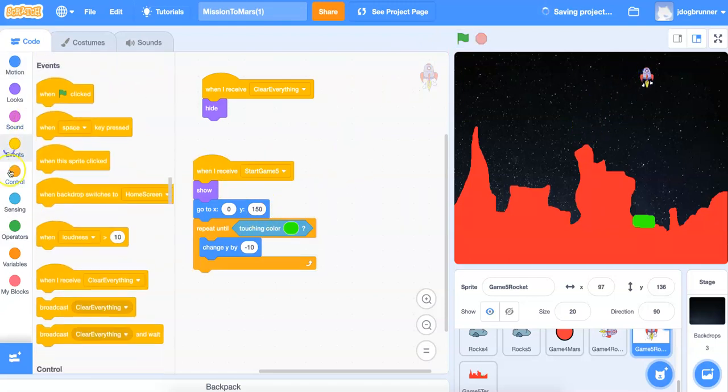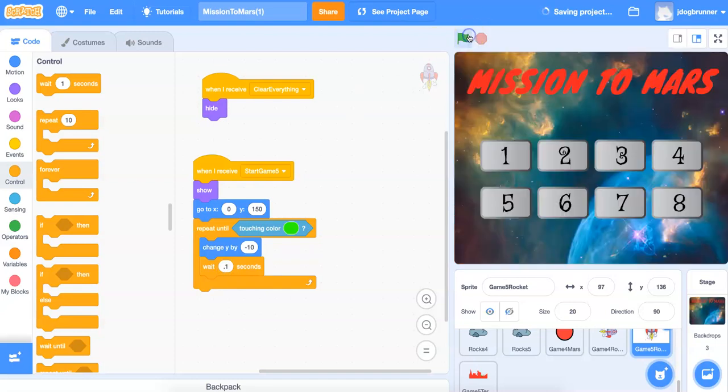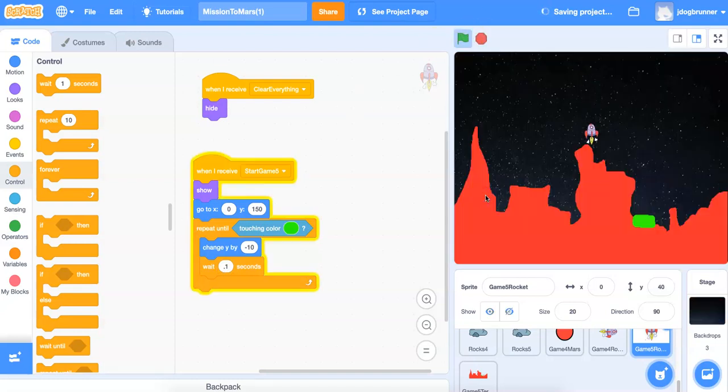One is to come into Control and add a wait statement in here. So maybe wait 0.1. That's a little bit slower. Or the other way you could do it would be to change it by -5 instead of -10. Then it won't go down as fast.